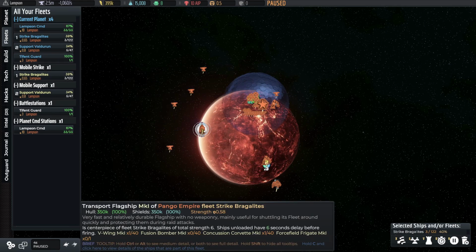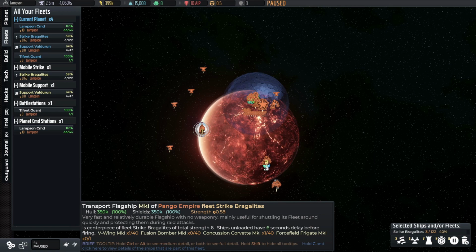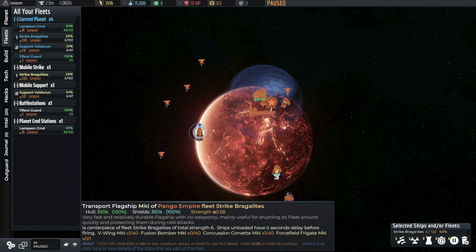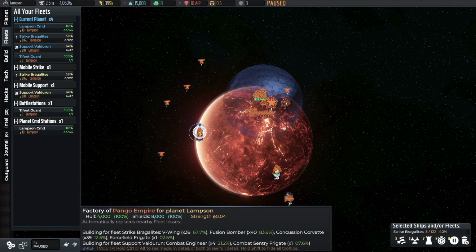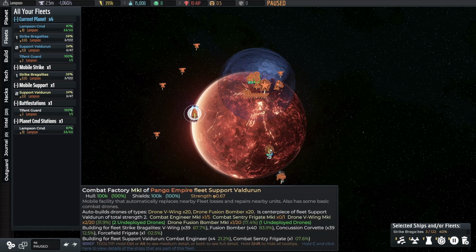Firstly, if we mouse over 1, you can see its total strength, and so on. And then you can see V-Wing in kind of yellow. V-Wing Mark 1, 1 out of 40. So obviously we started building 1 at the beginning of the game. But we can have 40 V-Wings, 40 bombers, as we talked about before the game, 40 corvettes, and a force field frigate. So they're immediately going to start building whenever they can be built by... I'm not sure if they build themselves. I think they need to be either in a place with a factory, which obviously this system does have a factory, or near a support fleet, which has engineers.